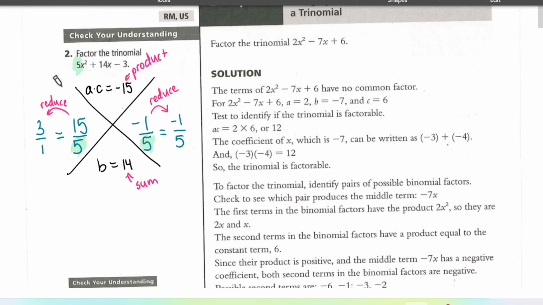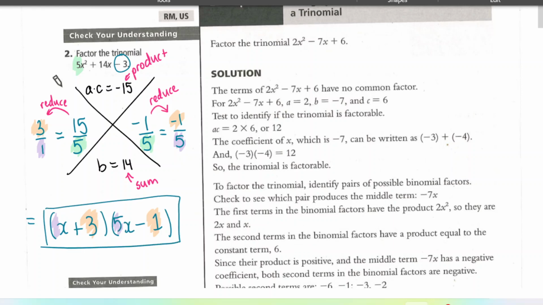Okay, so the numbers in the numerators, the top numbers, are going to be the constant terms in my factors. And the reason this works is those two numbers, 3 and negative 1, multiply to this number here, the constant term in our trinomial. So positive 3 and negative 1. And then the two numbers on the bottom, the denominators, those are going to be my coefficients in front of x. When the coefficient is 1, we actually don't need to write it, so I'll just write x, and then over here I'll write 5x. Okay, there we go. There's our factored form.